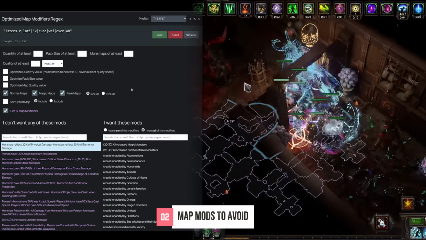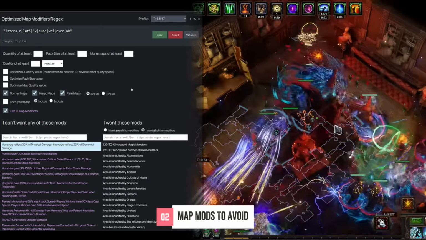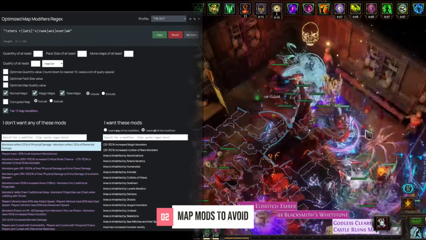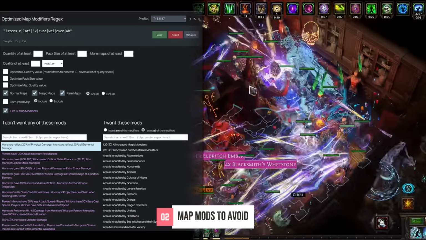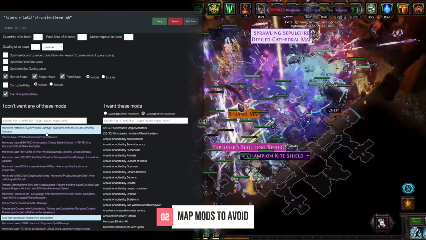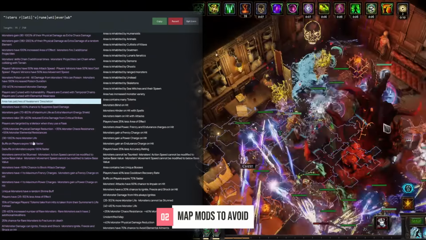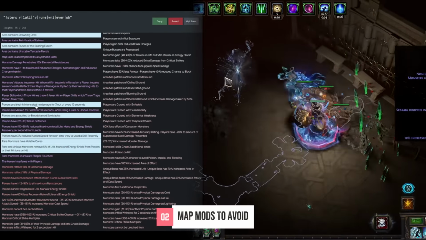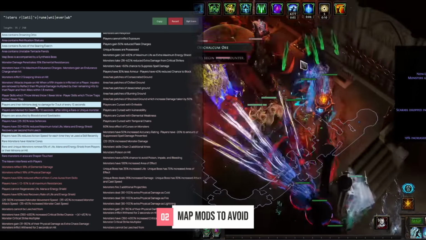So for T16.5 and T17, it's more like an annoyance if you don't want to run certain mods, rather than you cannot run it. But you cannot run Elemental Reflect if you don't have Walk Elemental at level 5. This is more of an annoyance mod. You probably don't want to run this, it's really annoying.